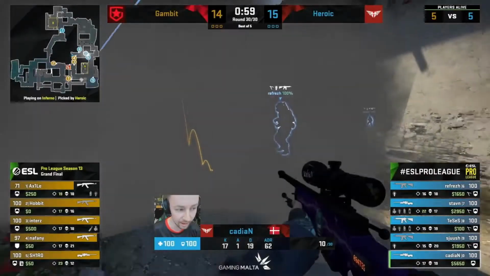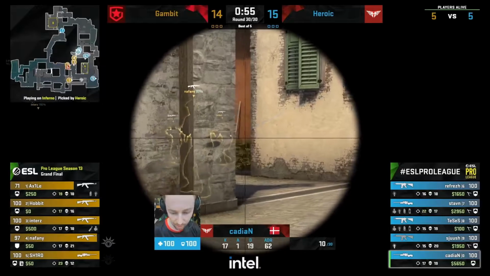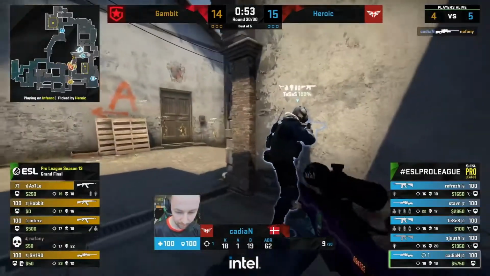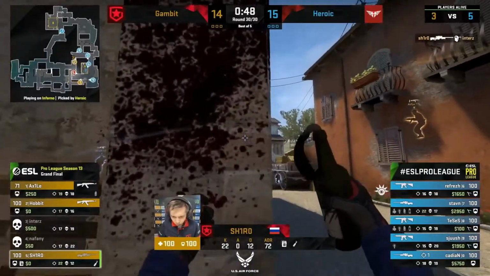Flash for Tessus to have a look. And Cadian wants to contest as well. They want to stand and fight. Heroic. Best defense, a good offense. And he does hit the first. Sends Nafany back down. Forced no! No! Disaster strikes for Shiro.